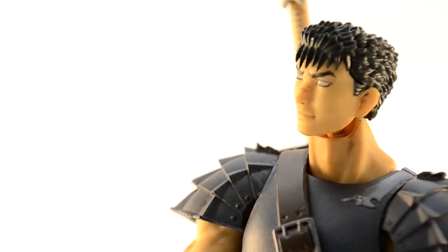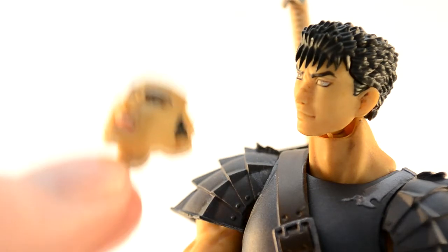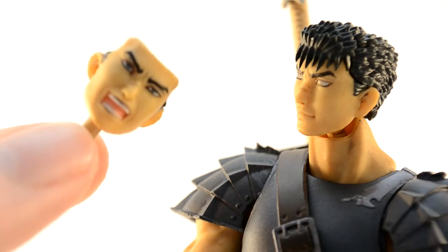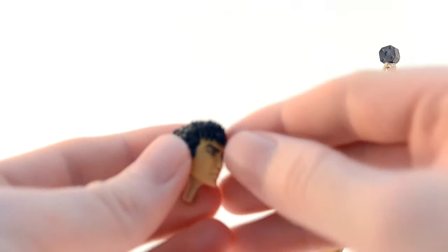When I first got him out of the box, I had a major issue with swapping his face over. He comes with two faces, both requiring that you remove the front of his hair, just like any other, really. The issue is that the front of his hair is a stubborn bastard — like that one patch when shaving that just won't go away no matter how much you slice up your neck to get to it.